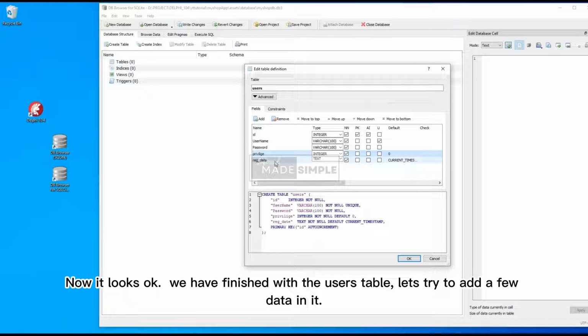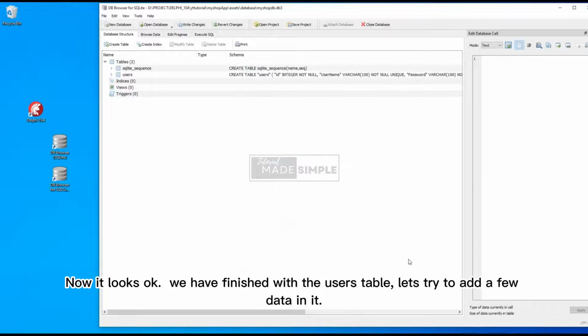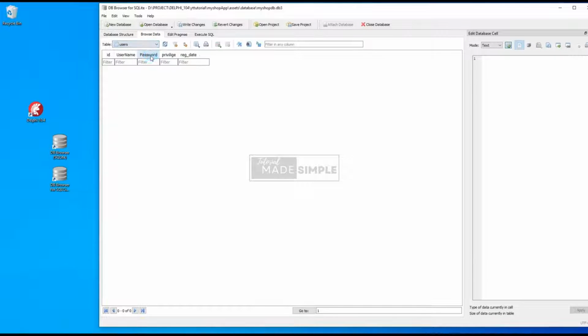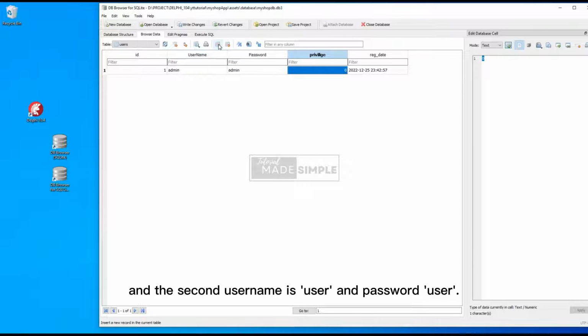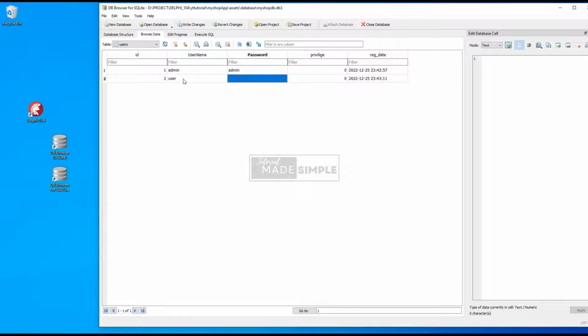Let's try to add a few data in it. Just click Browse Data and select our users table. Let's add our default data. The first username is admin and the password is admin. And the second username is user and the password is user.